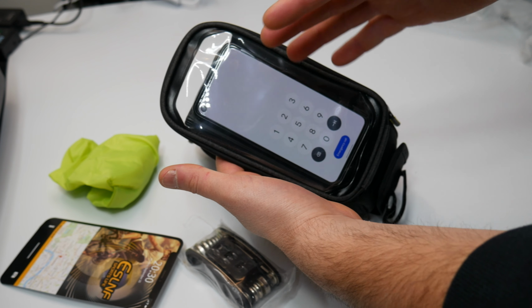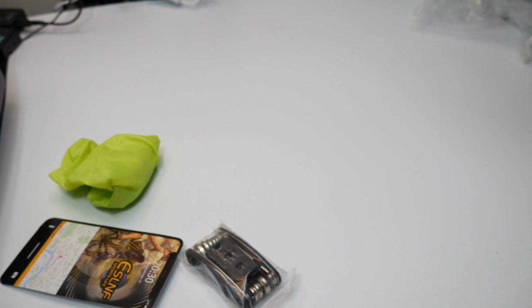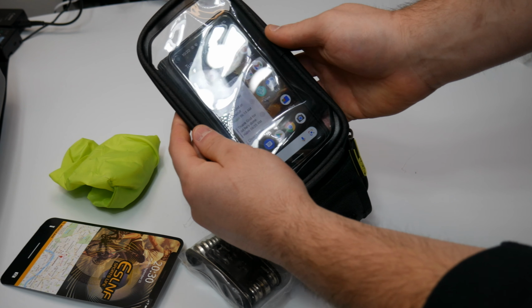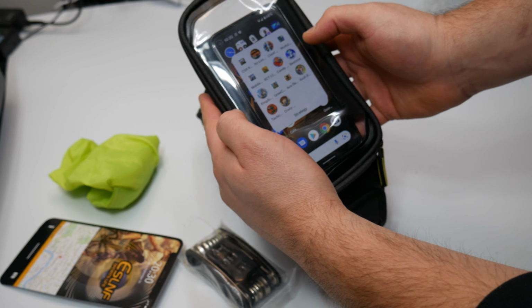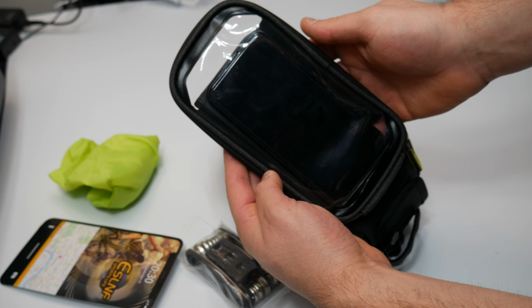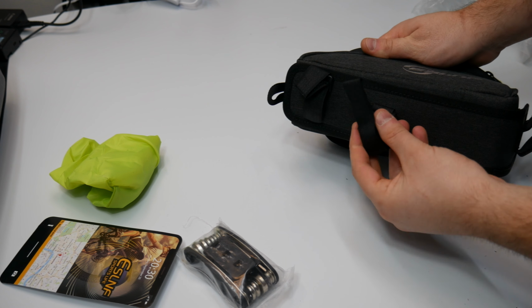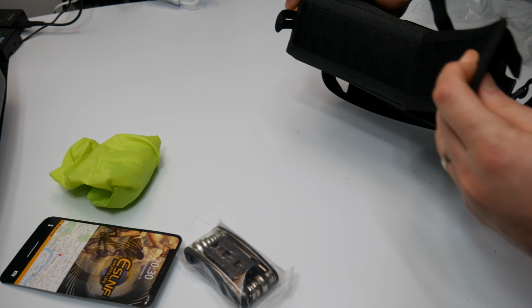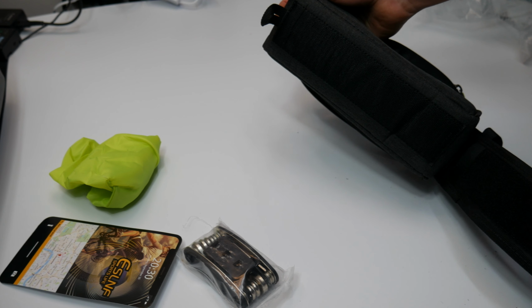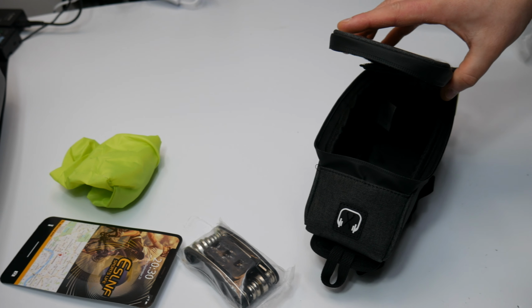We're not going to show you what we're doing, but as you guys saw, you can move your cell phone around here. So here we go. We can show you different things that you can do. You can actually use your cell phone underneath here. For mounting, they provide you with plenty of straps, but also this comes off so you can mount this and Velcro it right back on to make it stylish.